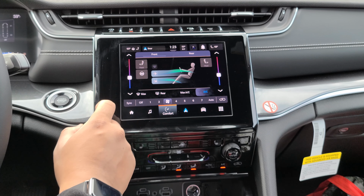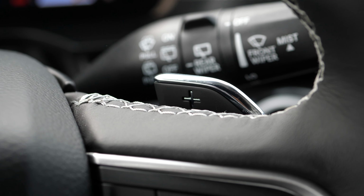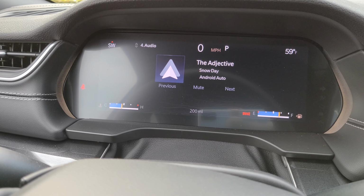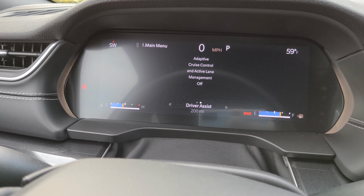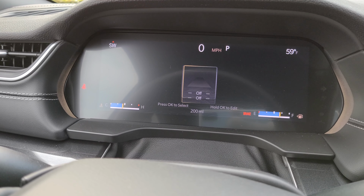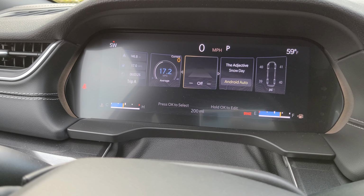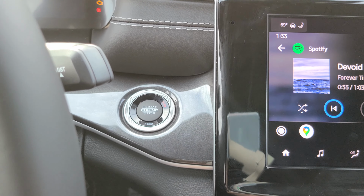Moving into the cockpit, the steering wheel is also very handsome. Leather wrapped, heated, paddle shifters. The big digital gauge cluster is actually standard, which is pretty bonkers. Most of the competition has that as an option. This is probably my favorite screen because of this 5-card view that gives me all the info I need and then some, all in one screen. I don't gotta dig through menus or anything. It's perfect.